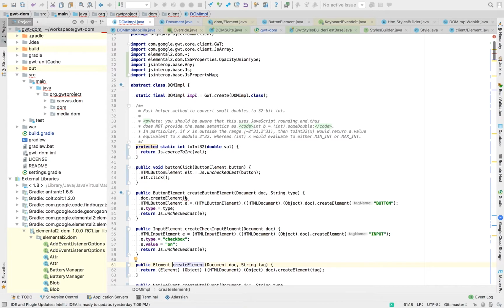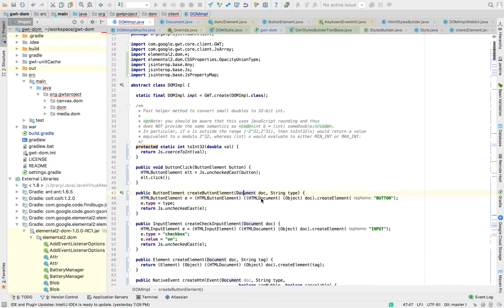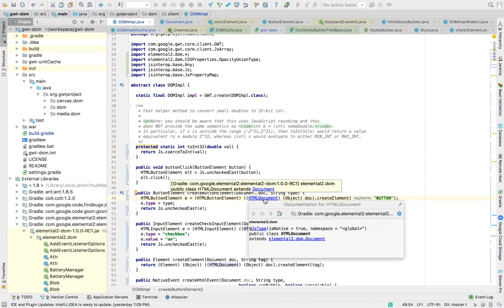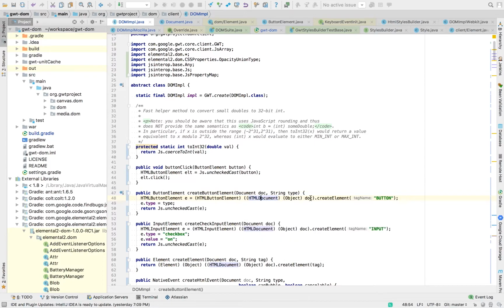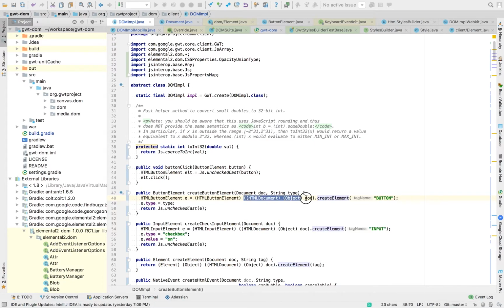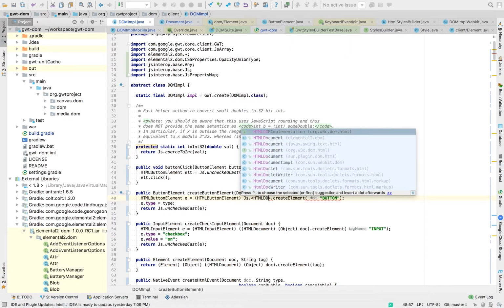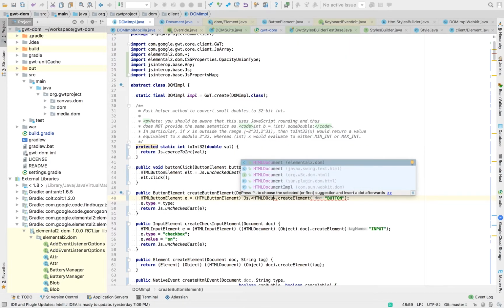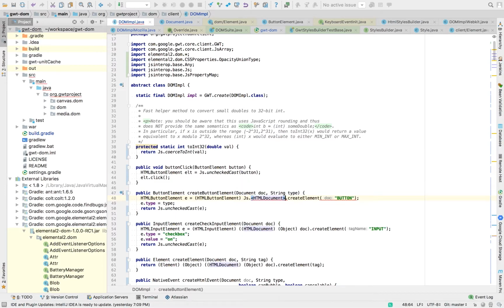So what we have to do is treat the document as an elemental HTML document, and then from there call the create element. Now, here I was using the old style of cast. I think this is a mistake, and that this is what we want to do instead.